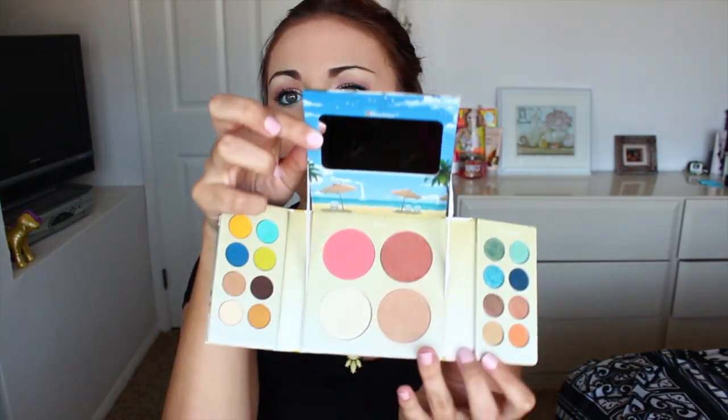The next two things are from BH Cosmetics. I ordered two really cute palettes they just came out with — I think they have at least one more. The first is the new O'Malibu California Makeup Palette Collection by BH. I've had BH palettes before and I really like them — they're very affordable with really fun colors, so you don't have to invest in a bunch of different eyeshadows separately. This palette has eyeshadows on both sides, two blushes, a highlighter, and a little bronzer. Super cute, adorable packaging, and very travel-friendly.